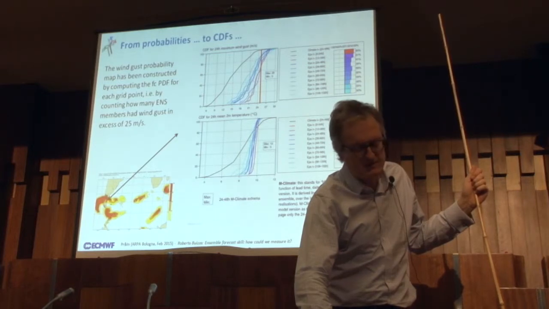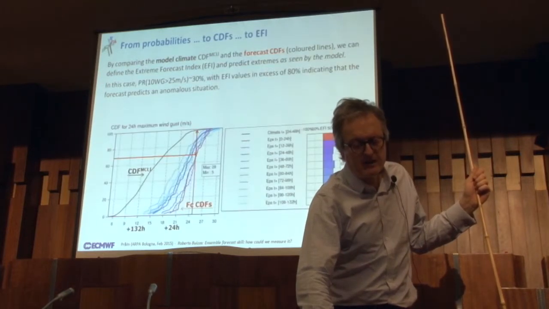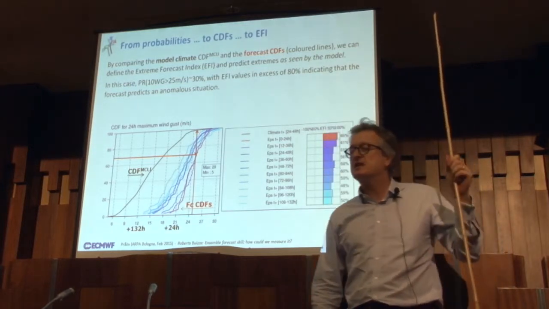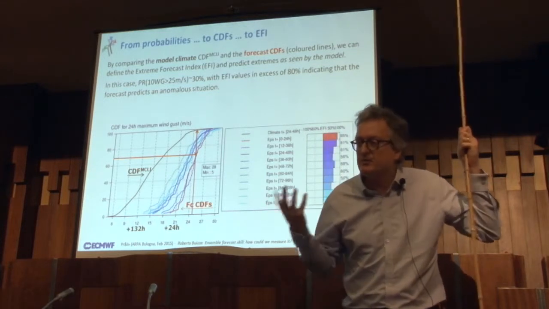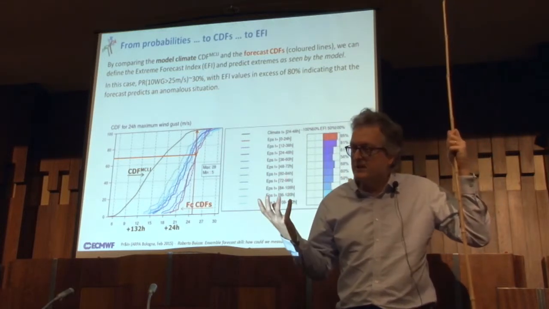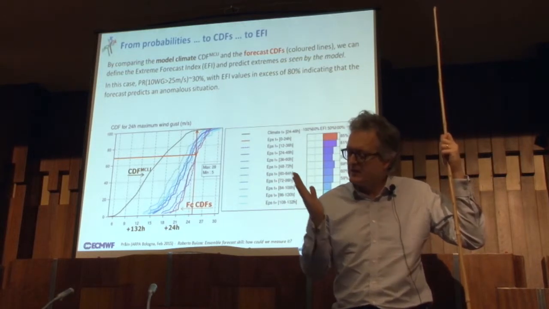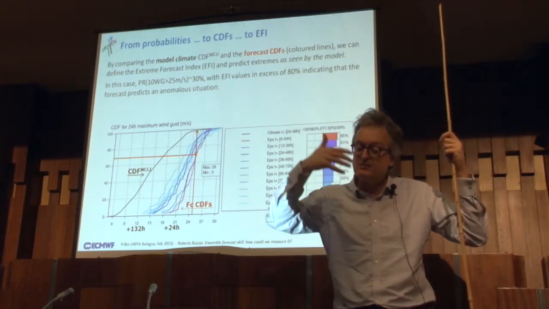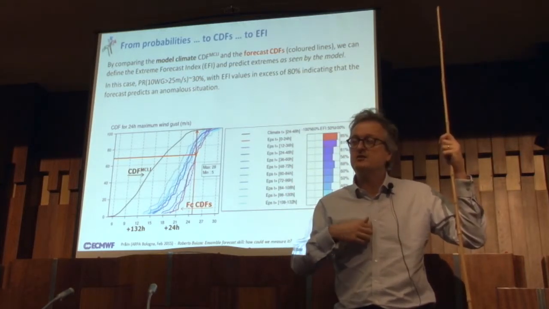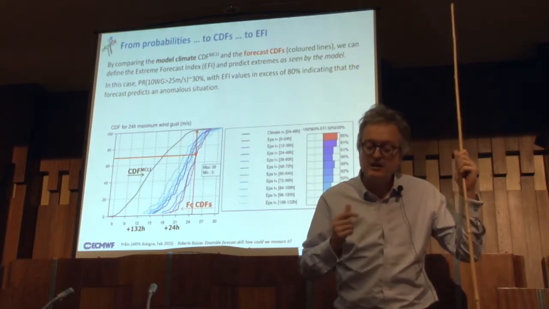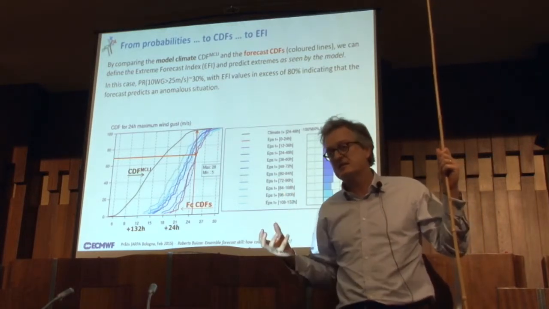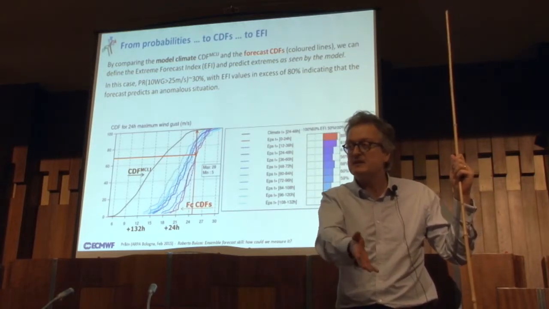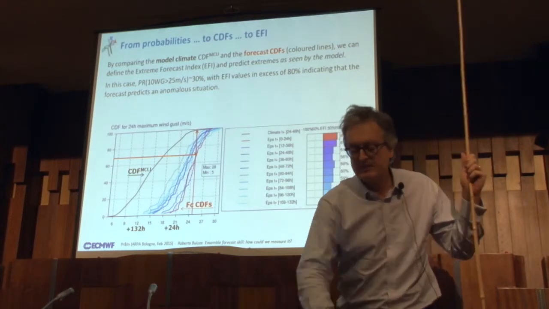Yeah, exactly. So EFI is a very nice product. It's really something that, it's a calibrated product. It's an ensemble-based calibrated product that takes into account the shape of its distribution, it doesn't just shift, it renormalizes. I encourage you to use it more and more, because it's a really good one, especially because it's based on an ensemble system which is reliable, especially up to 5, 6, 7 days when we generate this forecast.